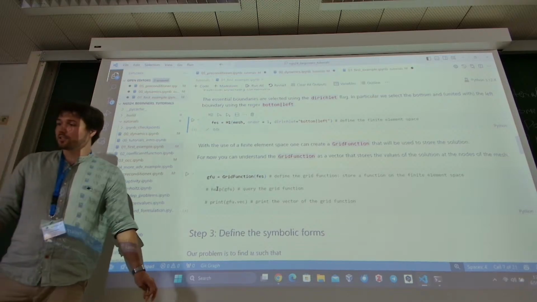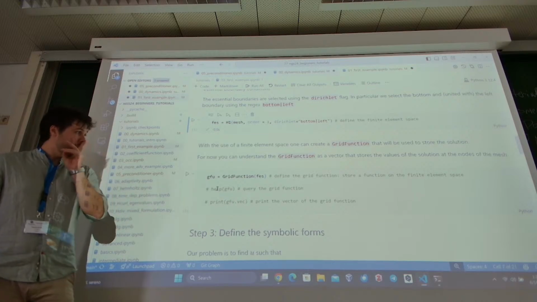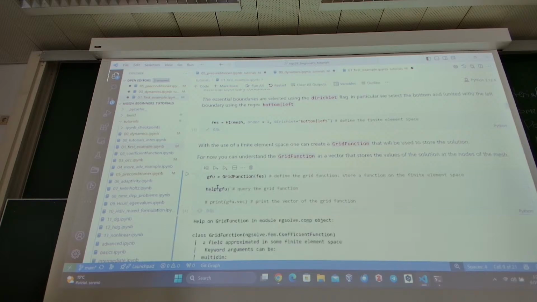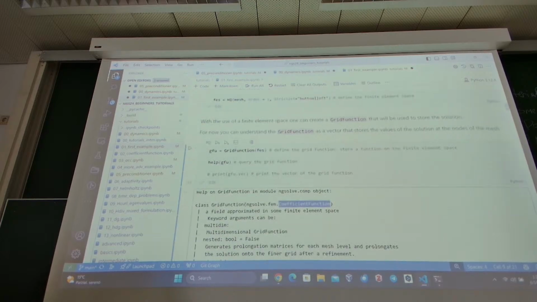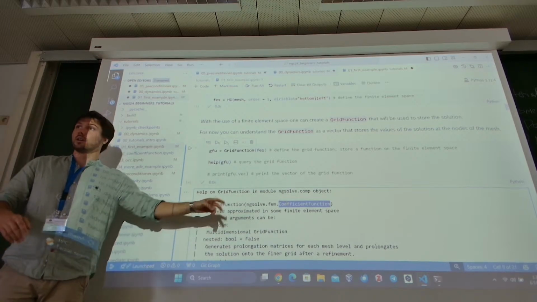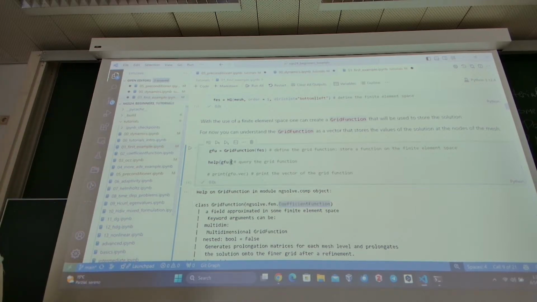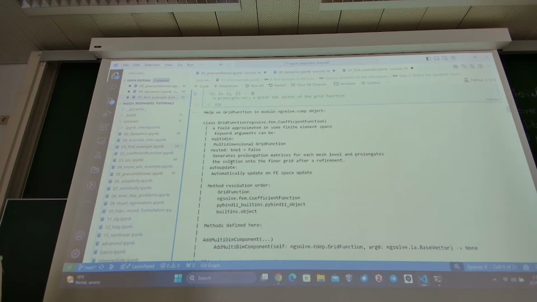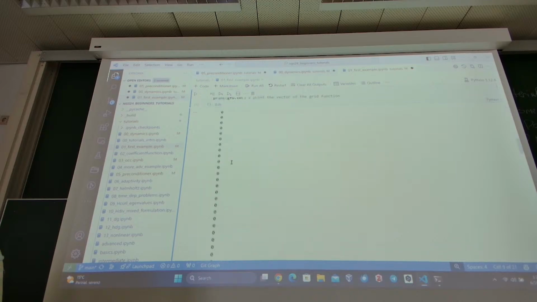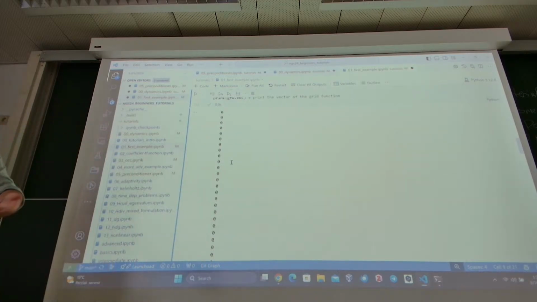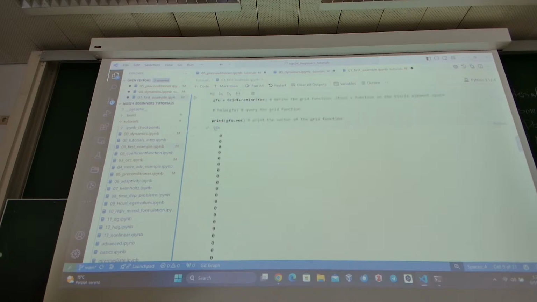There is not much more to say about those. The only thing that I can tell you is, first of all, that you can query them. So you can open the help and run it and see what's going on. The grid function is a coefficient function, and this is going to be quite important in the upcoming notebook. And the second thing that is quite important is that you can visualize the reserved space or the reserved memory. In this case, it's going to be a vector of zeros because we did not initialize it, or it is automatically initialized to 0. Okay, so this is the grid function.